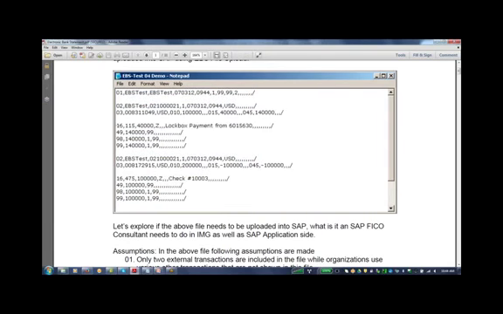16 record is always the external transaction type. You can see 115 is external transaction types. In here it represents the lockbox payments. There is another external transaction type. 475 represents the check inputs.